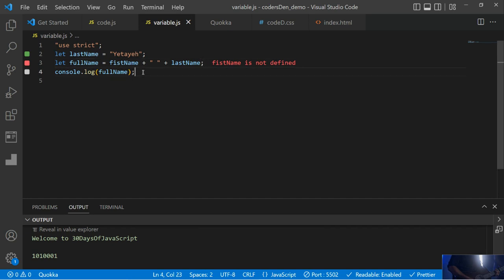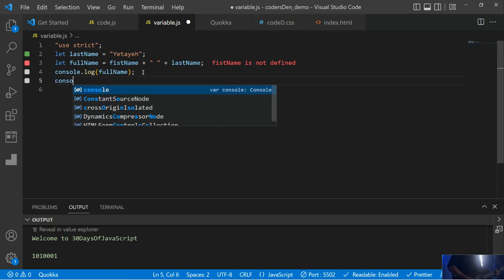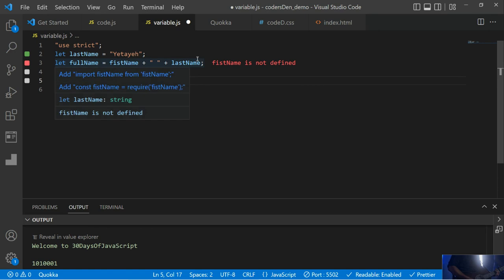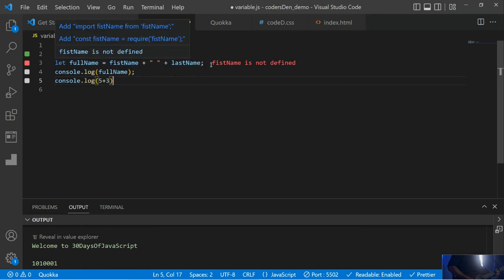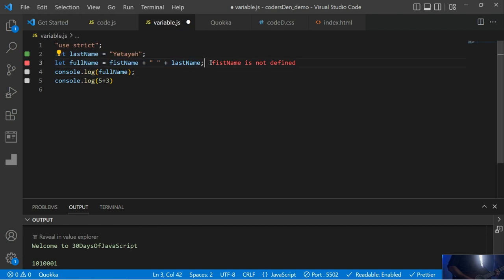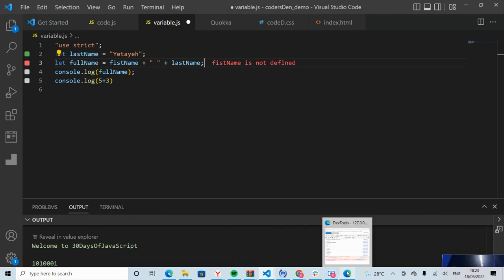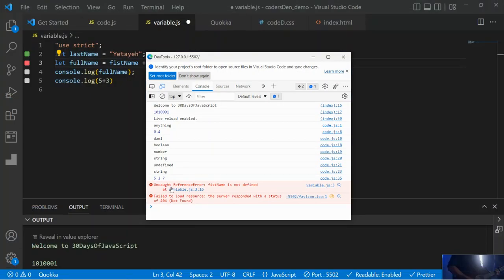As you can see, if I do console.log, let's say 5 plus 3, it will not be executed because there was an error. It will just cut off the code, just like that. Sometimes we might not even know the error, but if we look at the console, we'll see our error right here. But another thing is, what if you want to pass this error to the user? You want the user to be able to see that this is the error.